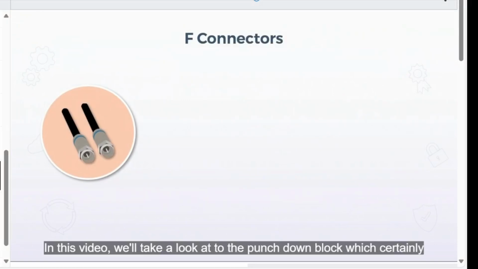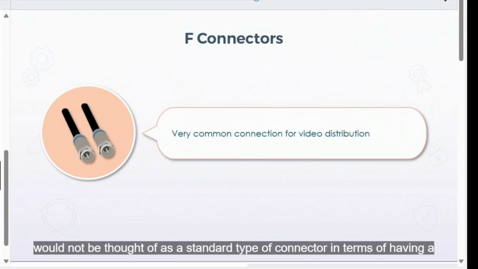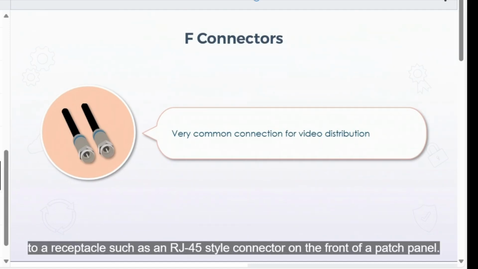In this presentation, we'll provide an overview of some specific types of connectors that are used most often with specific devices or cable types, including F connectors, DB9, and Lightning. Now, beginning with the F connector, these are most commonly used for video distribution or when connecting to specific video devices such as security cameras. The cable in use with an F connector is coaxial cable, which, for those of you who don't have fiber into your home for internet, is likely the cable that is providing your standard television service.